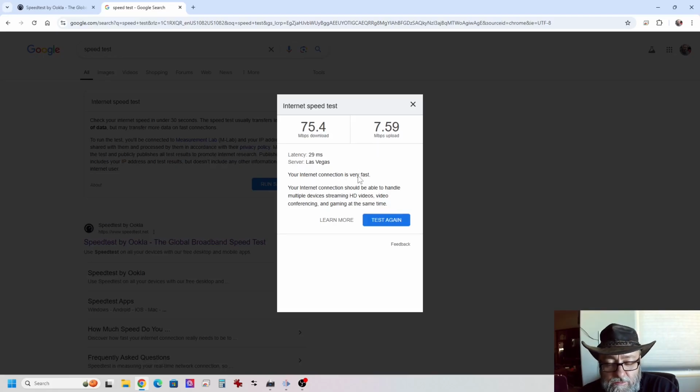And like I said, that's pretty similar to what I got with the Gen 2. And it's not real consistent. It jumps around, you know, depending on what's going on.